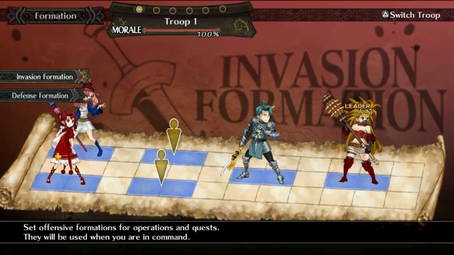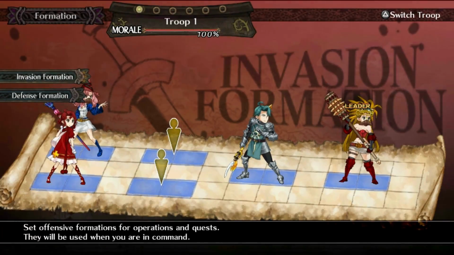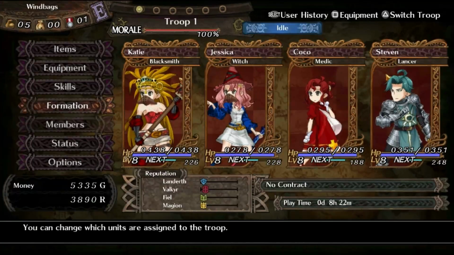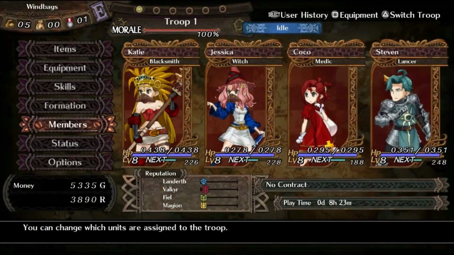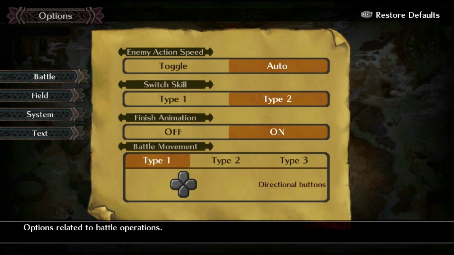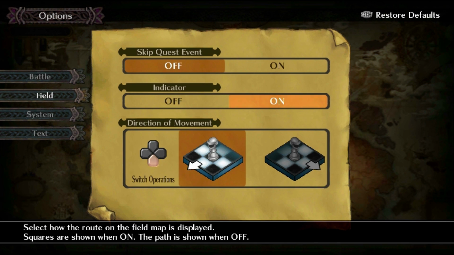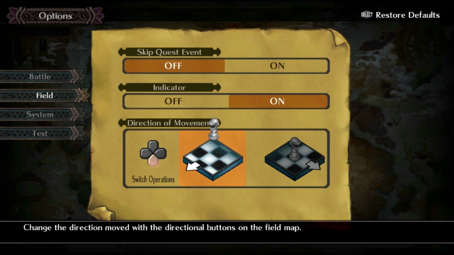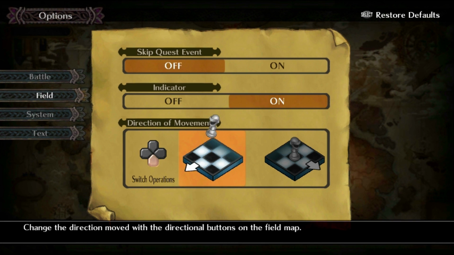You can also make a formation here, so my tank's up the front, my attacker's behind the tank, and my 2 ranged characters are far behind that. You can also come here to check the individual members. I don't know why you would insist on doing this. And you can also check the status. And here's the options. So, you've got a bunch of different things here which are fairly useful. And you can also skip quest events in the field, turn on the indicator for the path map, and you can also change the direction of movement.